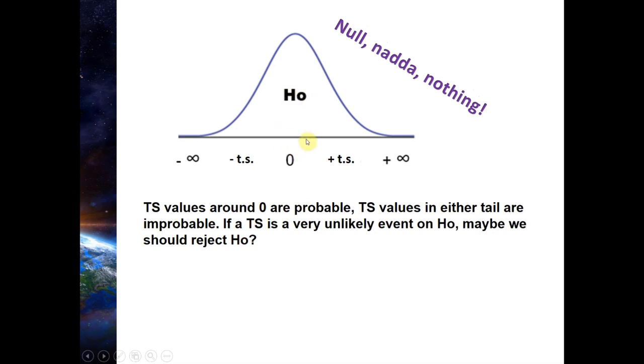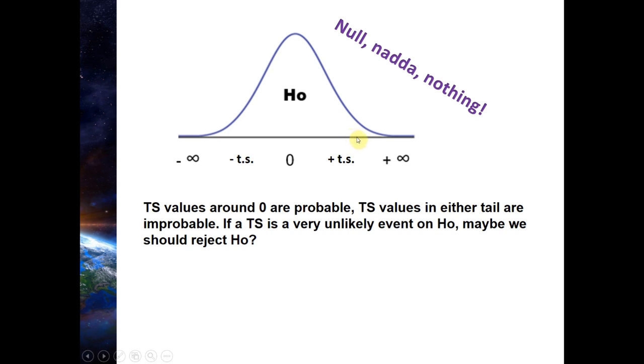All right, so this is just a reiteration of what I just said because it is important. Remember that H0 is saying null, none, and nothing. What is the H0 distribution? Well, it's just a distribution of our TS's, our test statistic values. These are just hypothetical, and it's telling you the probability of getting a test statistic, let's say this size, when H0 is true. We could actually figure out the probability of this. What is the probability of getting this test statistic over here under H0? What is the probability of getting a TS value this big and it still be just reflecting null, none, and nothing, sampling error?